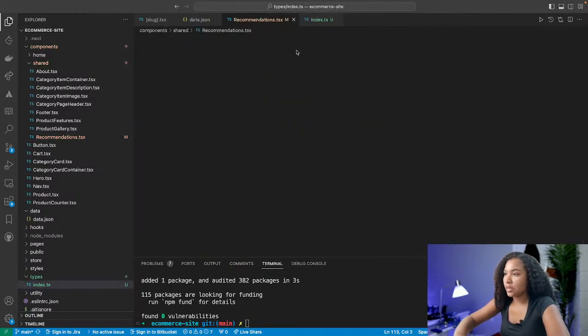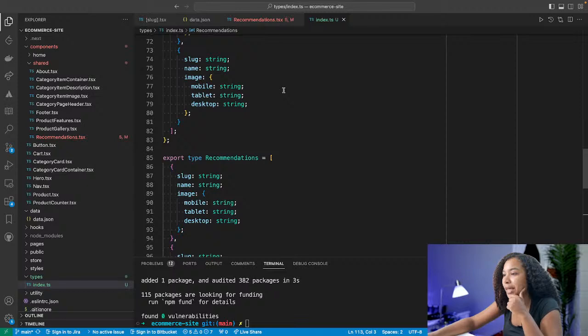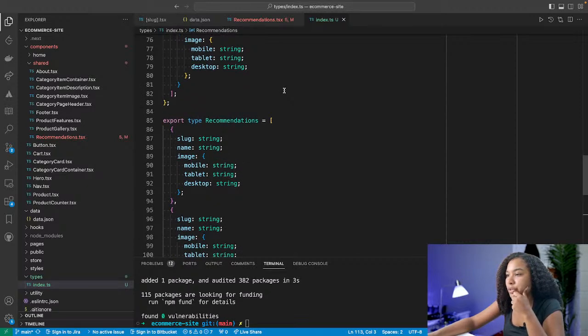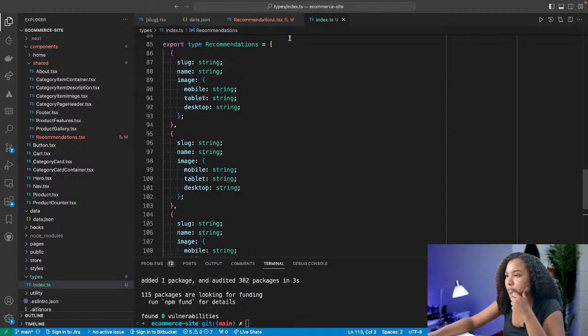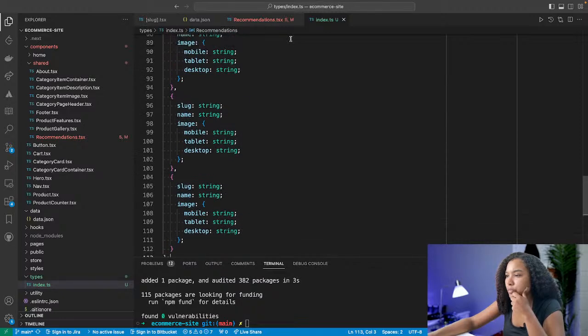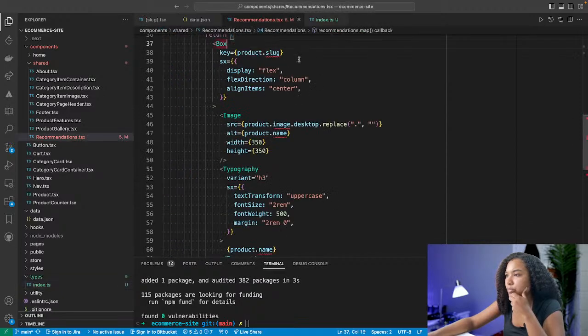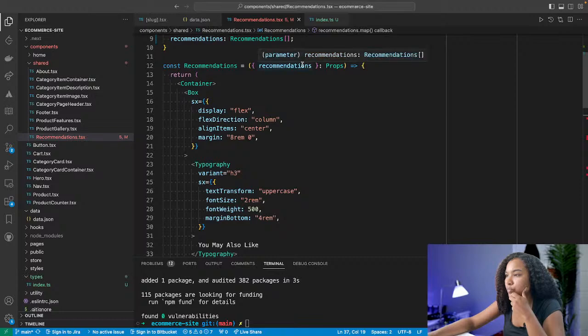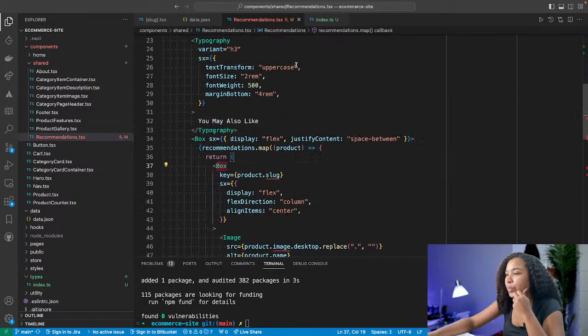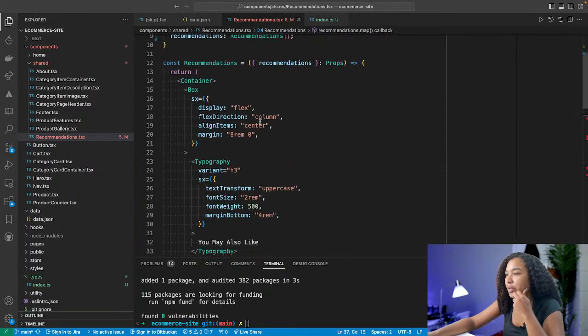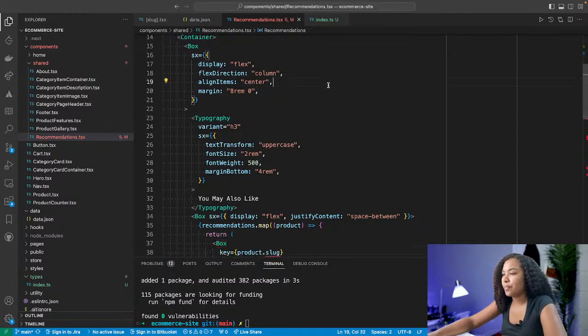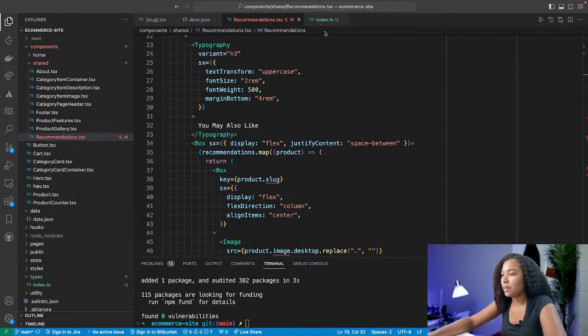Property slug does not exist on type recommendations. Let's see why that is. It should be there. Maybe it's because I have it as the word recommendations instead of others. That might be the issue there.